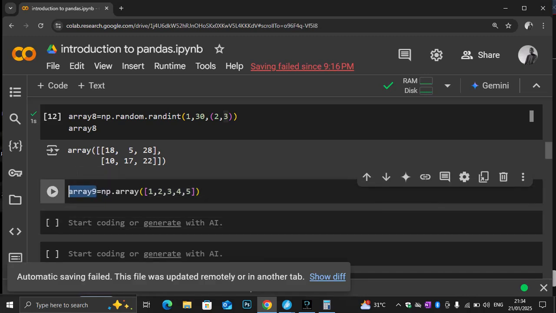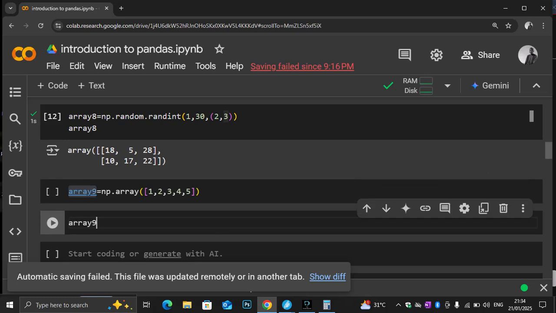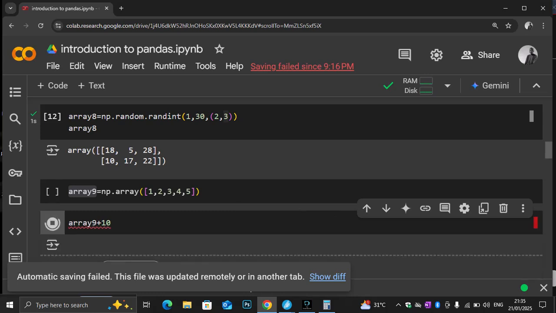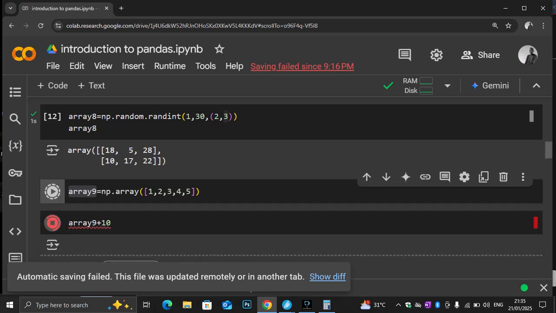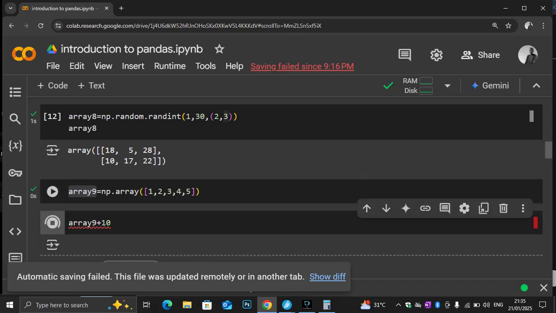Let's say copy, then we can say plus 10, and automatically it will add 10 to each number inside here.